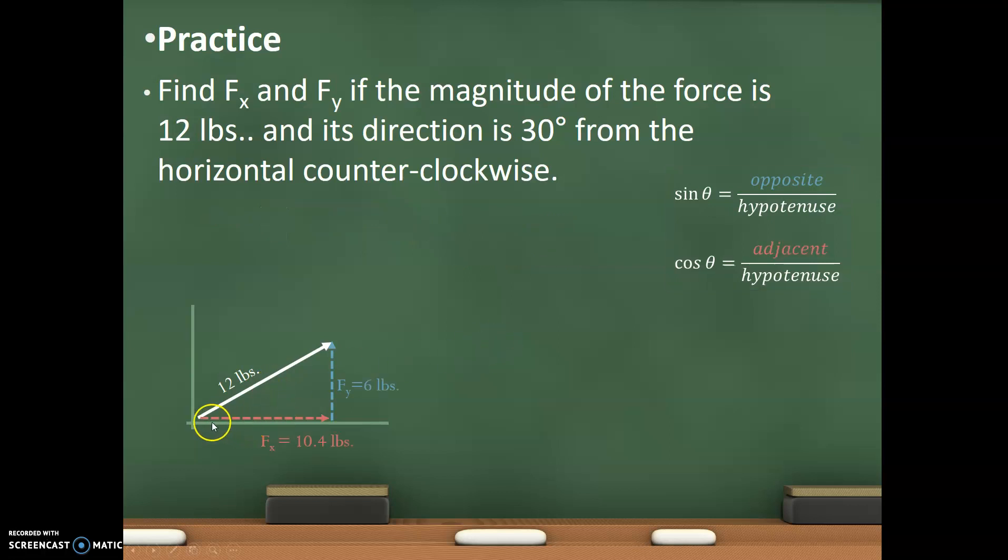So what does this mean? Well, it means that if I pull 10.4 pounds horizontally and 6 pounds vertically, I would be as if I'm pulling 12 pounds off of 30 degrees. They are exactly the same thing. 10.4 plus 6 is going to be 12. But you're like, wait, no, 10.4 plus 6 does not. That's 16.4. No, no, remember, this is triangles. So we have to add them using Pythagorean's theorem. 10.4 squared plus 6 squared is equal to 12 squared. So this is a little bit different than your traditional elementary school addition where it's 10.4 plus 6 equals 16.4. That's not the correct way of doing it. But we have to use these trigs to do this. We call this vector addition.